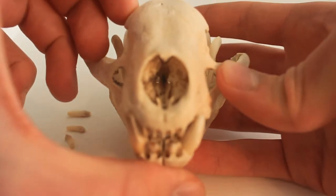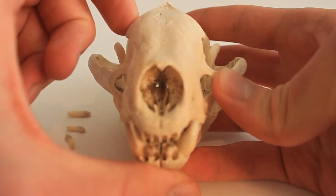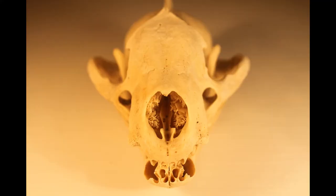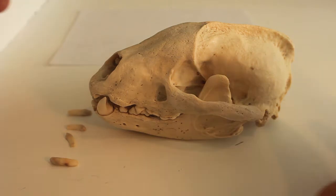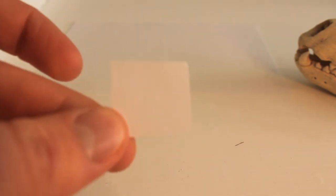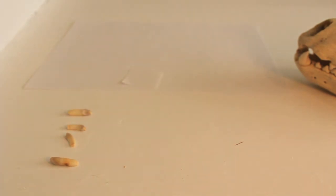What their eyes lack, their sense of smell certainly makes up for. If we take a closer look at the nose you might just be able to see this thin web of bone on the inside — these thin bones are called turbinals. They serve to increase the surface area of the tissue responsible for registering odours. If you laid out all these turbinals, it's thought they would cover an area about the size of an A5 piece of paper. By comparison, all the turbinals in our noses cover only about three centimetres squared — which shows you just how sensitive badger noses really are.